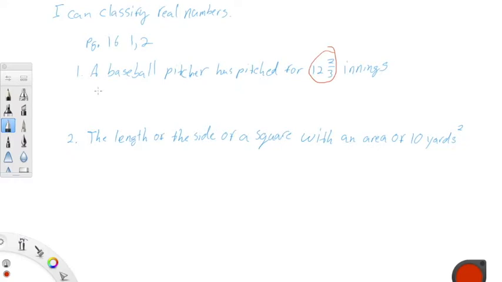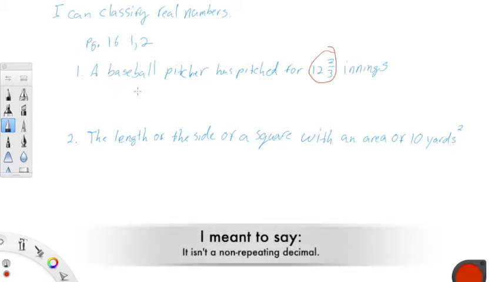So I'm going to give you some good practice with this. Okay, so next time you sit down, you'll be able to tell them, well, 12 and 2/3. Okay, so let's look at our different real numbers. So we're just going to start with irrational, because we can eliminate that pretty quickly. We have a whole number, which we know we can write as a ratio of two integers, and we have a fraction, which is a ratio of two integers. So this is a rational number. It's not irrational. So we can skip the irrational part. It's not pi, it's not a repeating decimal, and it's not the square root of an imperfect square. So we know it's rational.